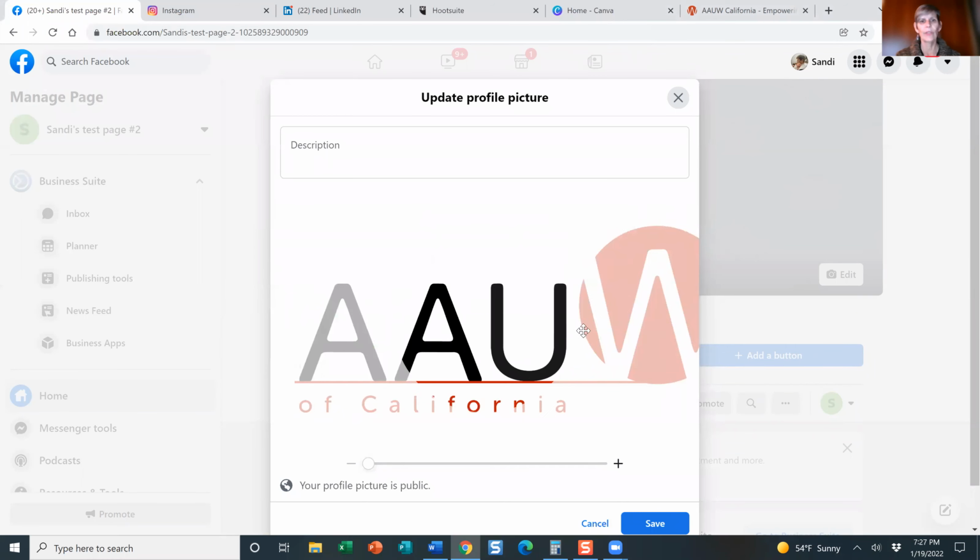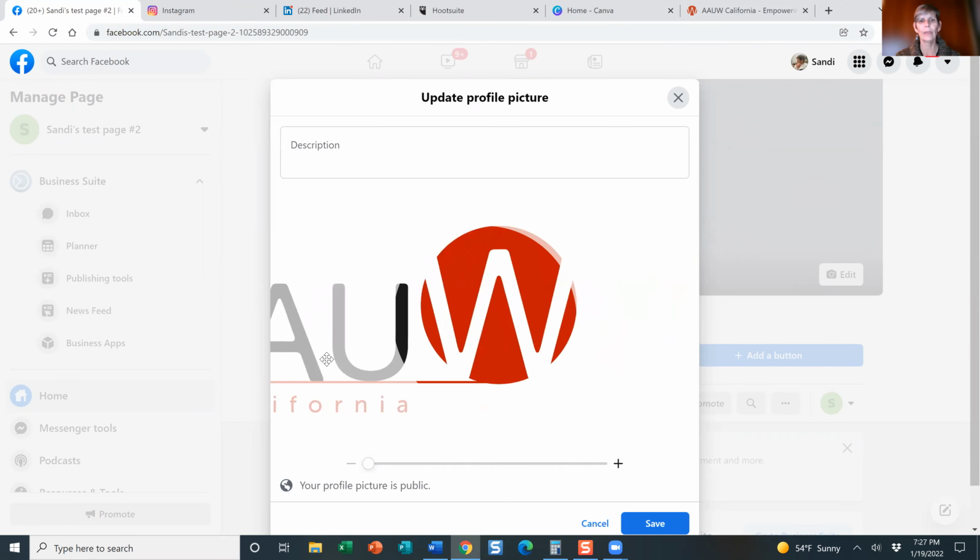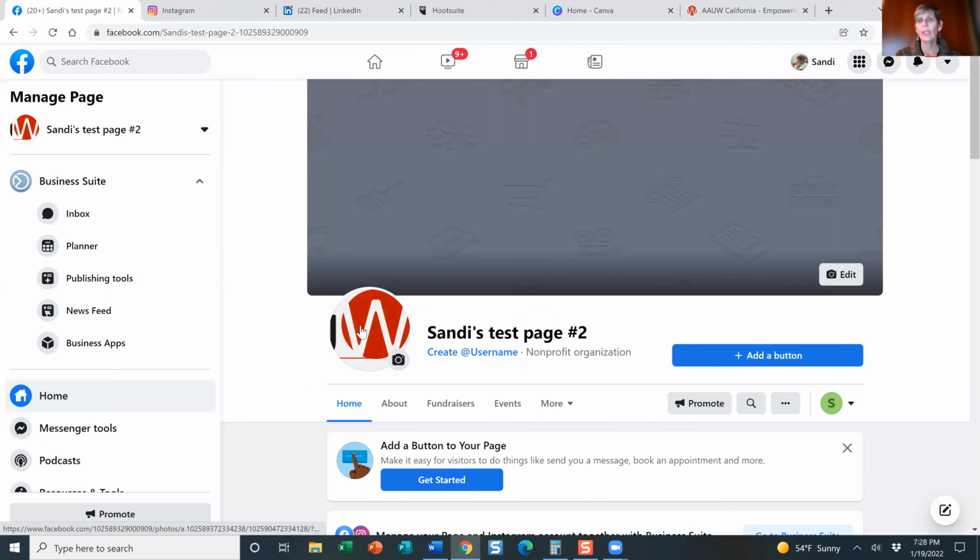Oh, so it doesn't really show very much about it, but you could do the W if you wanted, or you could make your profile picture smaller, and I'm going to show you another tool, but let's just say that we're going to use that to start with. And it's saving, and so we have this here. You might choose a picture of a member. It doesn't have to be your logo. It could be any other kind of picture. And then we want to edit this. So this is our page here.